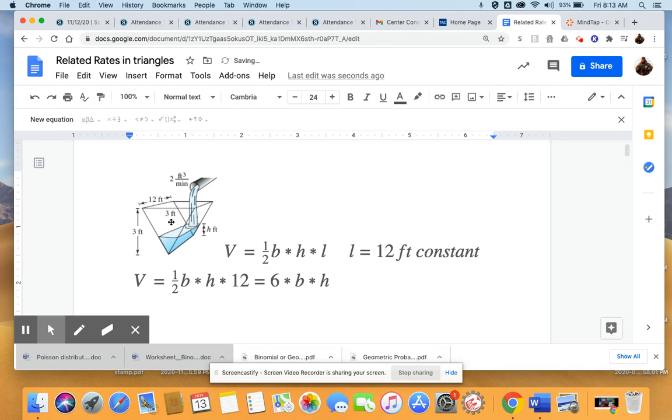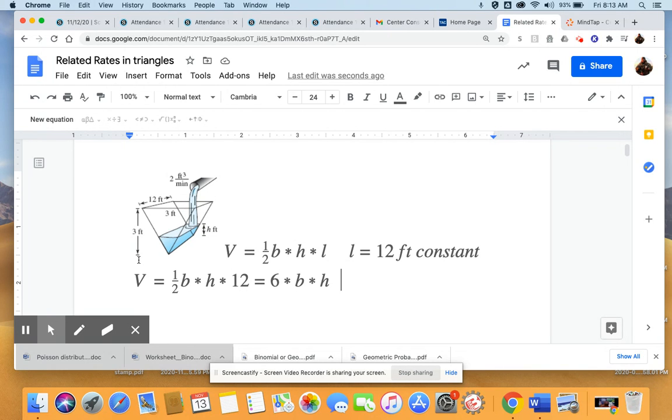The next thing, and this comes out of geometry, is they tell us this is an isosceles triangle. We're always using this angle here at the point. If you draw lines parallel to this base, which is 3 feet, anywhere along this triangle, you're going to get what we call similar triangles. That is, triangles with the same angles, but different side lengths. The key with similar triangles is that they maintain a ratio between their dimensions.